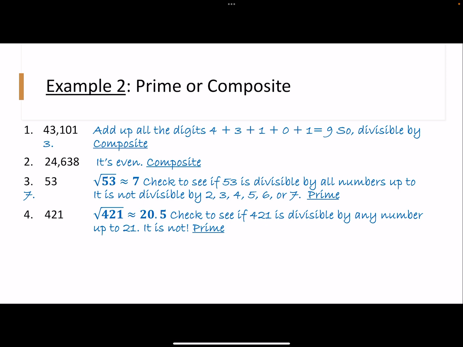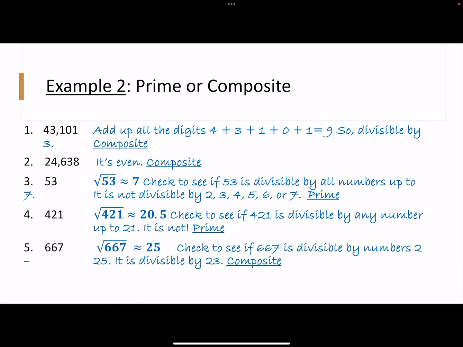If I look at the last 2 digits of 421, I look at the number 21. 21's not divisible by 4, therefore 421 is not divisible by 4. We know that it's not divisible by 5 because it doesn't end in 0 or 5. It's not divisible by 6 because it's not divisible by 2 and 3. And I know it's not divisible by 2 because it's not even, and we've already tested for 3. So those divisibility rules are going to come in handy as you go through this lesson.